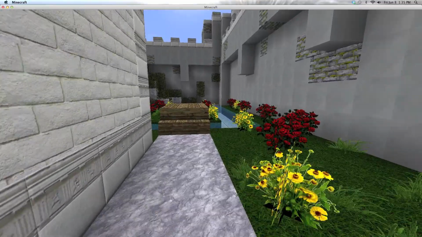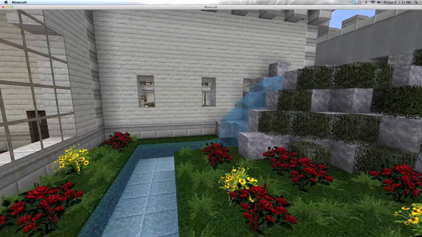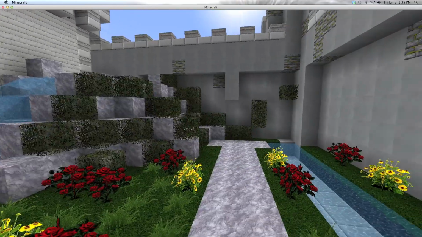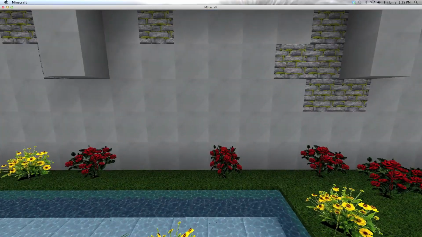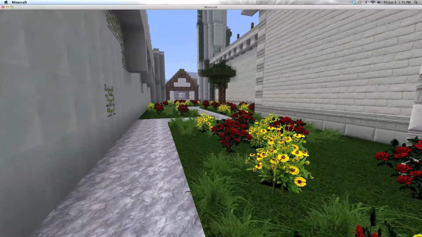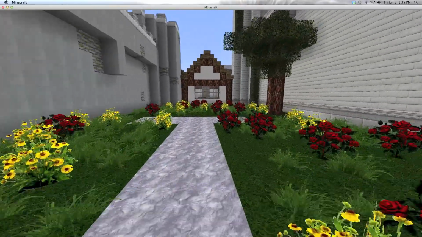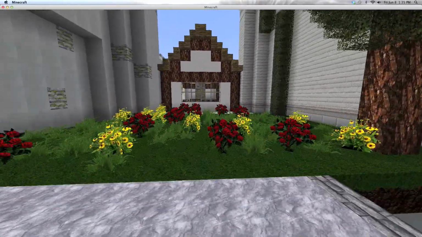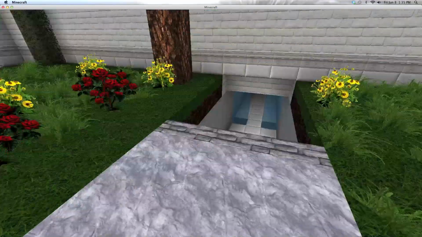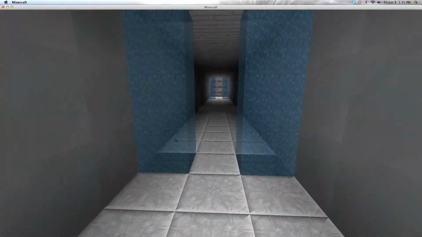Now off to the left here, we have a little bridge to go over and a beautiful little fountain made of stone and leaves. I have flowers along all the sides because I love flowers and I love making places pretty. And as we walk along this path, you can see there's a window to somebody's house and a secret entrance. I'm going to take you guys down here.